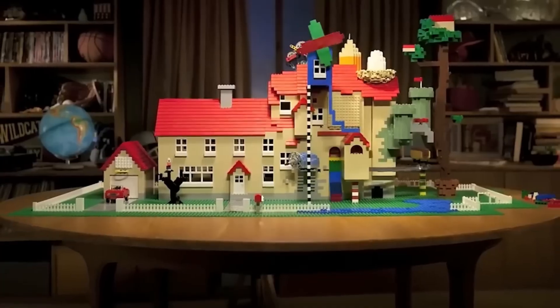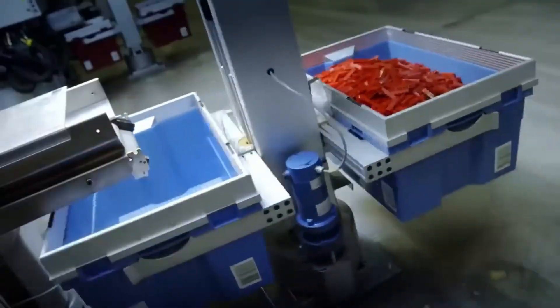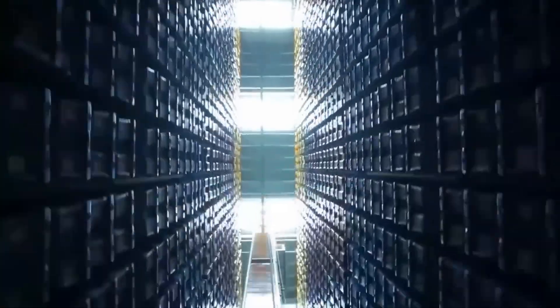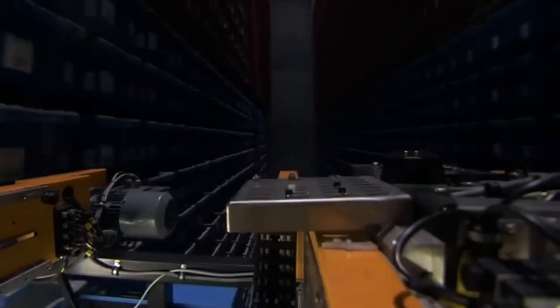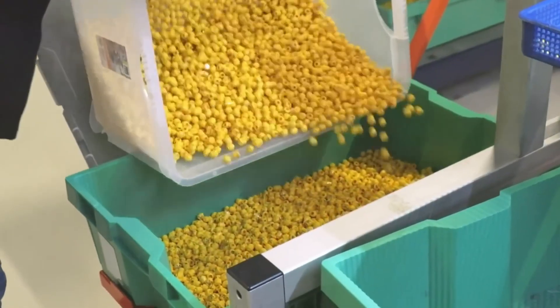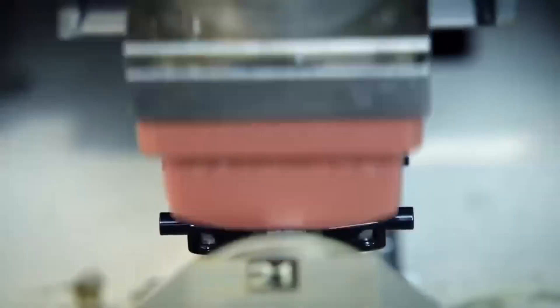The counting machines work with remarkable accuracy, measuring exactly how many pieces go into each box. They employ a double verification system that both counts and weighs, ensuring your Millennium Falcon contains all 7,541 pieces. These machines can detect even a single tiny stud missing from a set, triggering an immediate quality check. The minifigure assembly line operates like a perfectly choreographed dance — these iconic little people with their yellow faces come together at breathtaking speed. Specialised machines print familiar expressions and attach them to tiny plastic bodies, producing 15,000 heads per hour, or 4 faces every second, each with identical quality and precision.